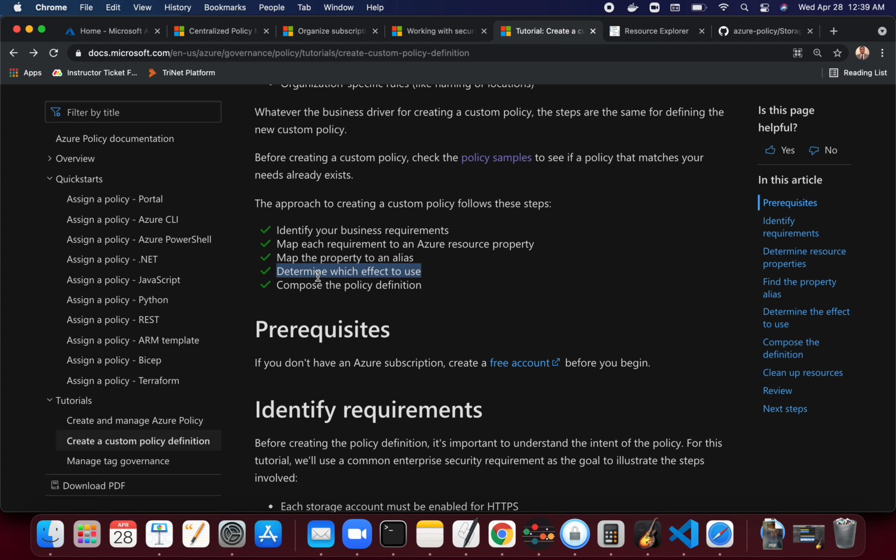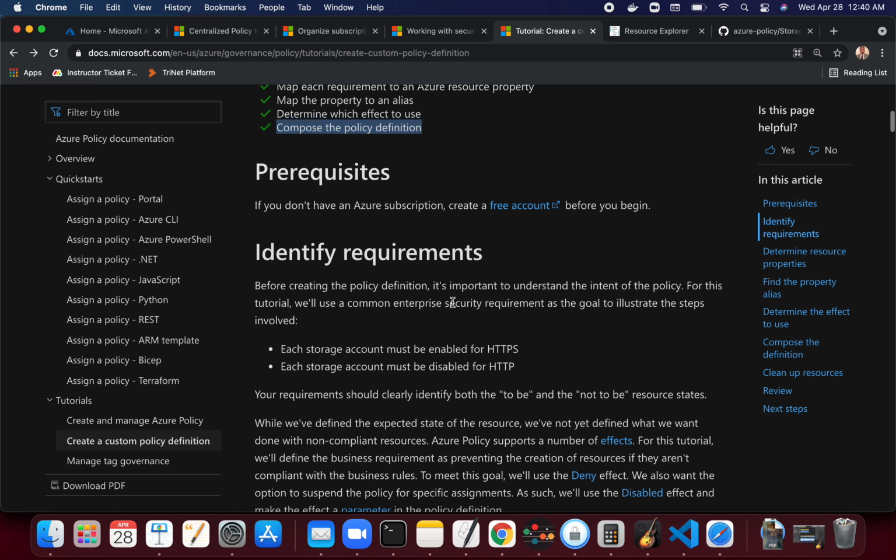Do you want to completely deny the deployment of a resource if it violates a policy rule, or do you want to audit it? Or maybe even you want to fix it. Once you have all that outlined, you can compose the policy definition.